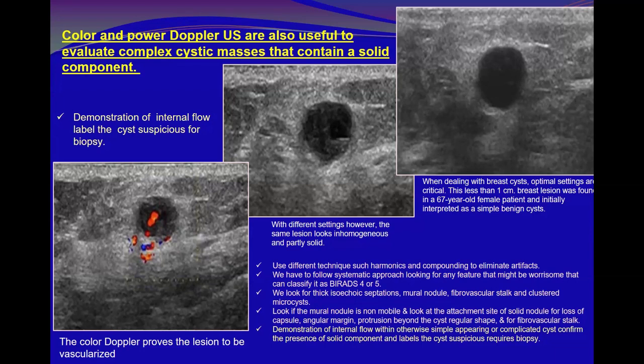And if we find any soft tissue or mural nodule, we have to look for any protrusions through the regular wall. If there is any protrusion, that might suggest a fibrovascular stalk or papillary growth, whatever it is, benign or malignant, that extends from the ductal system into that cyst, and the cyst is most likely due to the obstruction by that lesion. And also we have to look for any angular margins and any interruption in the capsule. If we look here, this is the capsule, and at this point there is interruption and there is protrusion, suggesting, before the Doppler, a fibrovascular stalk, and Doppler confirms the findings.